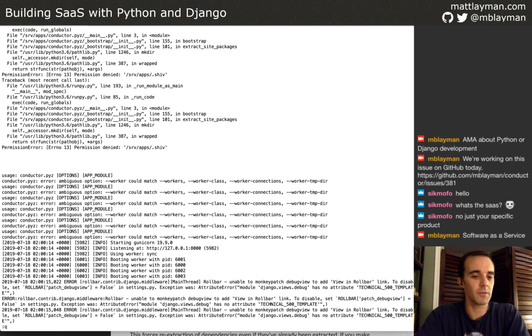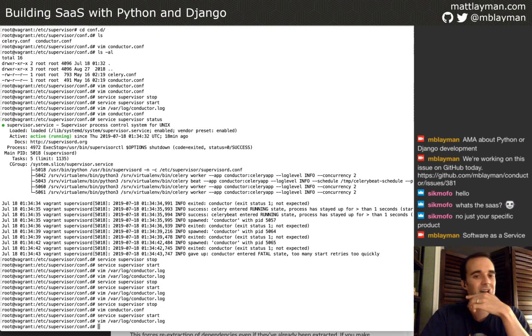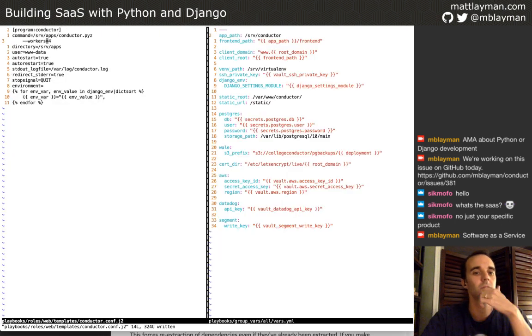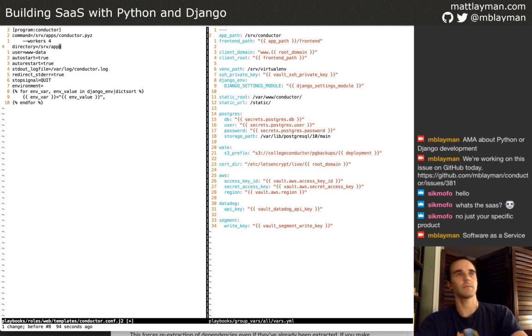Okay, let's keep going. So what did that mean for us over here? For the template, it means that we got this stuff correct. We need to do a couple things. We need to set an environment variable called Shiv root in the Django env. We'll get to that in a second. And that's going to point to serve apps /.shiv. Okay.